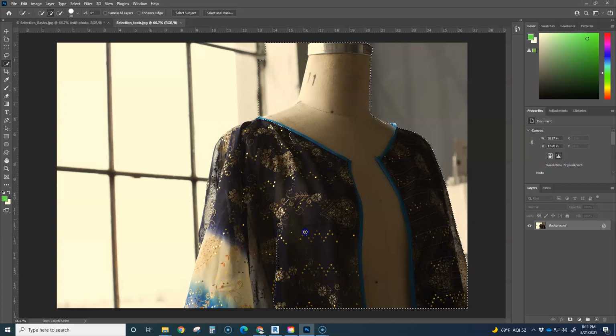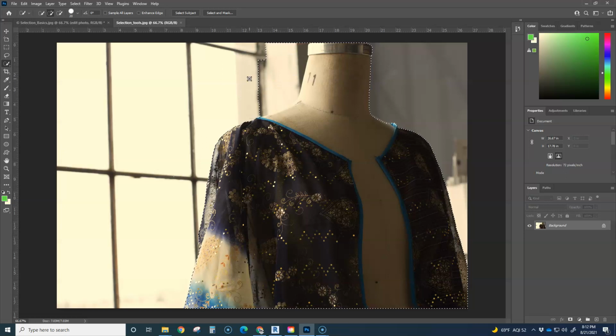I'll just continue to brush and kind of brush it on. And Photoshop actually does a really good job of understanding what you might want to select. Obviously, it selected some of this because it's looking at this color and that color, they're similar. It was probably looking at some of this color and that color was similar, so it's selecting some of that.